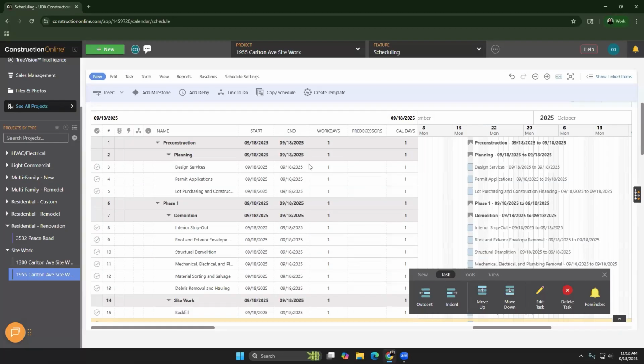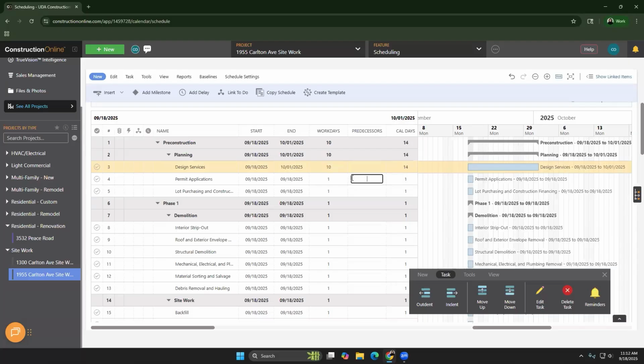Now, when it comes to updating the end date, probably the biggest concern that I see is that it can be really difficult to look at a calendar and count out how many days things are going to take. My little cheating tip, or quick tip, is to go in and you can actually just update the work days, which will automatically update those end dates. So if we're looking at something like design services, if I know that this is going to take roughly 10 days, I can type that into my work days section and it's going to automatically update that work dates and that calendar dates to accommodate that end date.